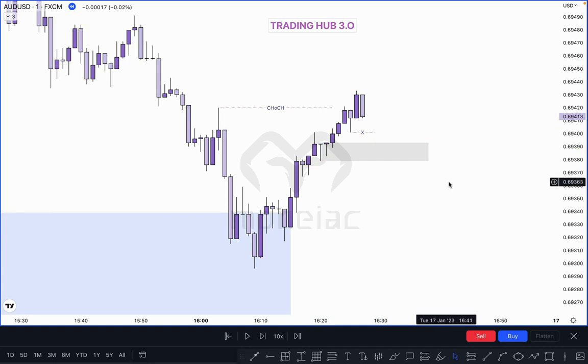The next possible entry, where is our next possible order block? And don't try to mark this as an order block. No, this is not an order block. Candle color does not matter in identifying an order block. An order block means it has taken out the liquidity, with a proper imbalance. So in this case, there is no valid pullback, there is no liquidity sweep. Okay, so we can't buy here. So this one is our actual first point of interest where we can take a decision for the buy.